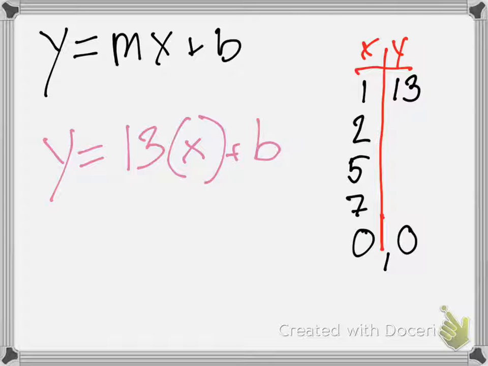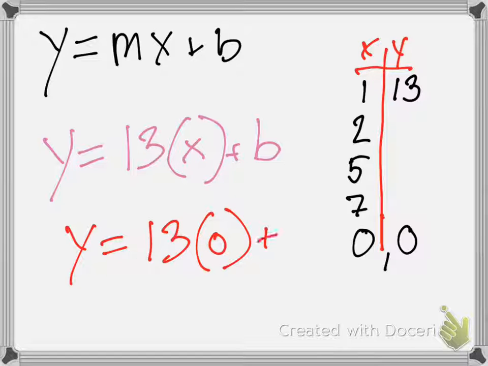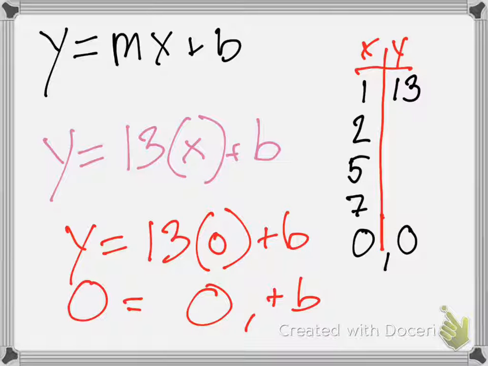So what happens here is we get y equals 13 times 0 plus b. What's 13 times 0? 0. And we need this to be equal to our y value for this one, which is 0. So what is our b going to be in this situation? 0. It looks like a 6, but that's my poorly drawn b. So it becomes 0. This makes sense because we start at the origin. So in 0 weeks, he saved $0, right?